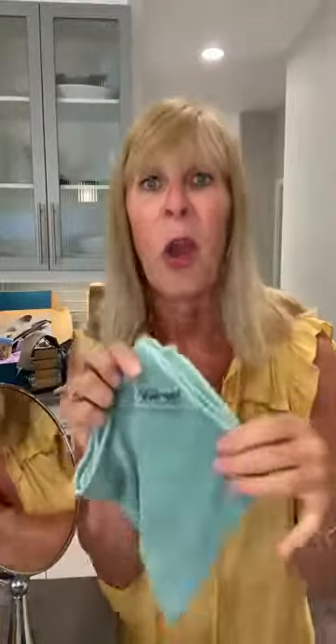Let me start with this cloth once again. This is called the EnviroCloth — you're going to use it wet on all surfaces. Because of the micro silver in the microfiber, you will get rid of 99% of the bacteria from a surface using just water. A regular cloth in the store only needs to be one-sixth of a strand of hair to be called a microfiber cloth, whereas ours is one two-hundredth of a strand of hair.